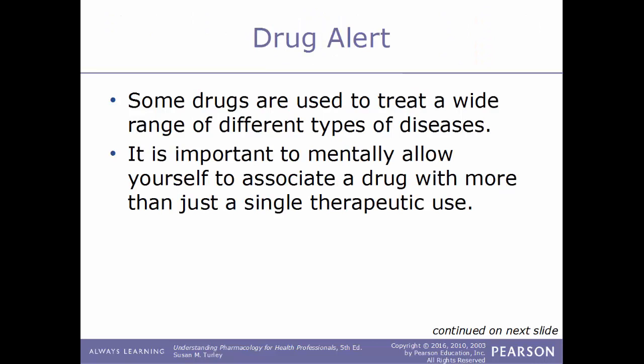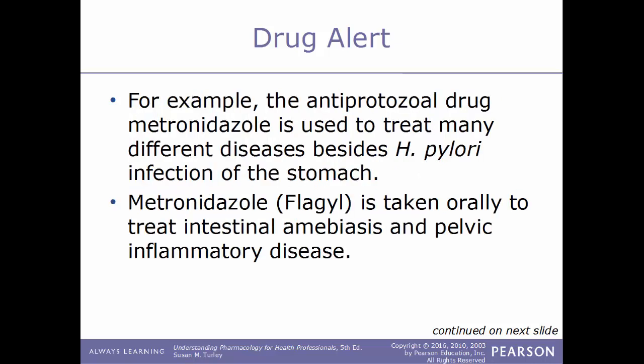Leads us to a drug alert. Now, some drugs are used to treat a wide range of different types of diseases. So it is important to mentally allow yourself to associate a drug with more than just one single therapeutic use. For example, the antiprotozoal drug metronidazole is used to treat many different diseases other than H. pylori infection of the stomach. Now, this drug is sold under the trade name Flagyl.